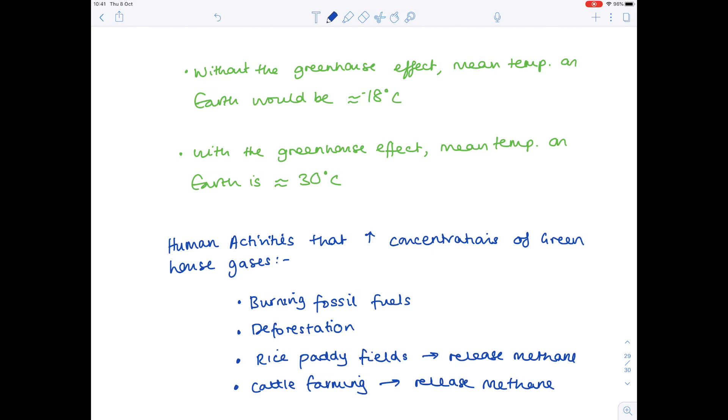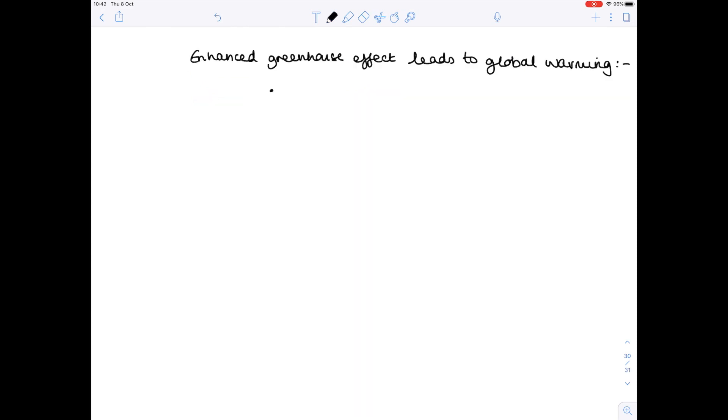Well the big thing we're always talking about is global warming. Fundamentally the average temperatures are increasing on the Earth's surface. And what happens as the Earth's surface gets warmer? Well the polar ice caps which contain a huge amount of ice start to melt. Because the ice ends up as water in the sea, the sea levels rise. Rising sea levels mean that low-lying land is flooded. This leads to loss of habitat, so places to live for the animals, as well as general loss of biodiversity.